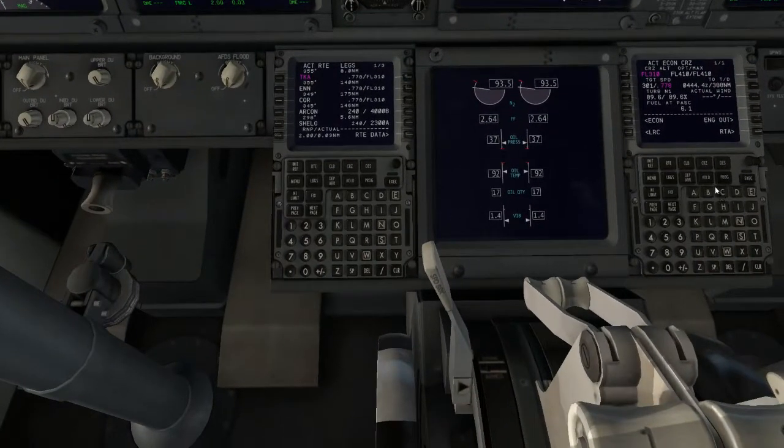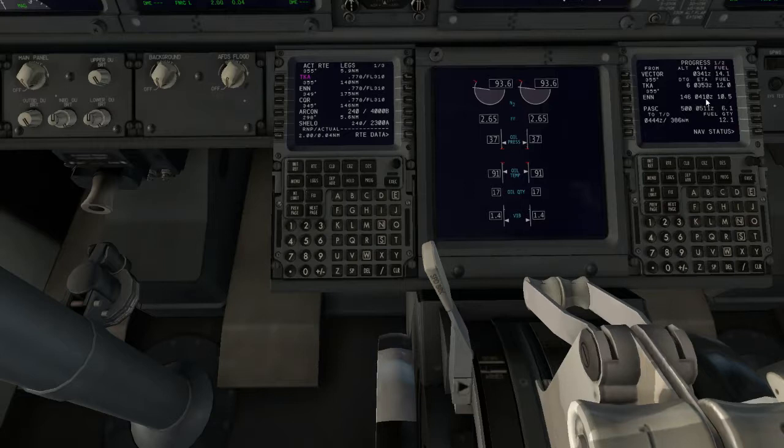So let's look at the progress page here. We're just about to cross Technique Nav VOR. This shows our fuel at each one of these fixes. Our next fix is the Nina VOR, 147 miles to it, estimating 0410. We'll have 10.5, or 10,000 gallons, or pounds, excuse me, at Nina. And they're estimating 0511 Zulu for our destination, Deadhorse. It's 498 presently, and it's estimating 6,000 pounds of fuel, which will end up using a little bit more than half of the fuel we had on board. So we should be very good on fuel reserves.